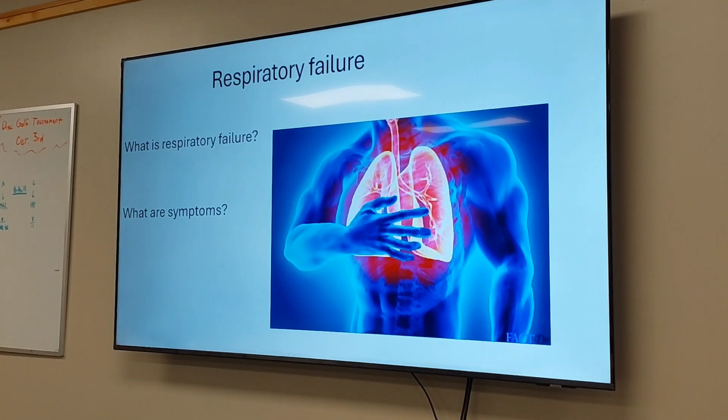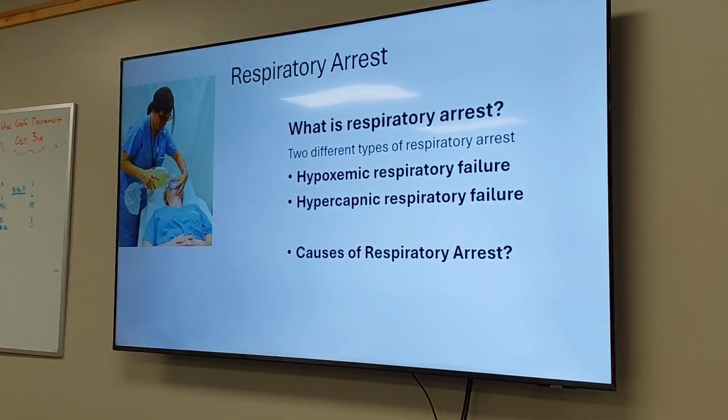Now we have respiratory failure. So what is respiratory failure? The difference between the two. Respiratory failure is a condition where there's not enough oxygen or too much carbon dioxide in the body. Symptoms include shortness of breath, rapid breathing, confusion, sleepiness, cyanosis. So there's a difference between distress, failure, and then arrest, right? They have respiratory distress, that leads to respiratory failure, and if you don't do anything about it, it'll lead to respiratory arrest. So respiratory arrest, pretty easy to figure out, right? They stop breathing.